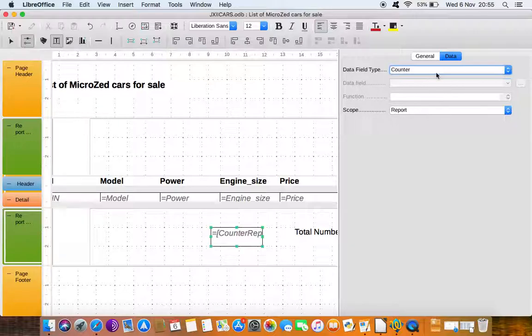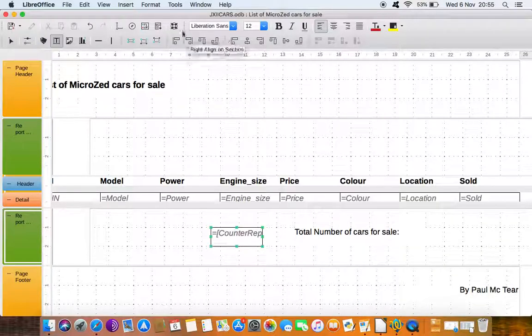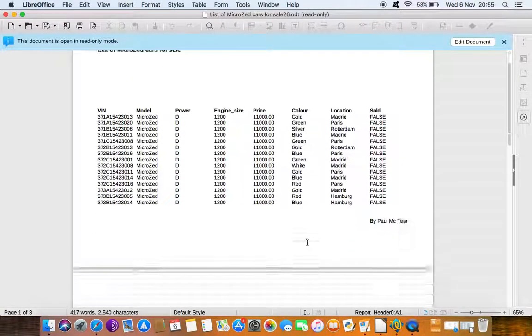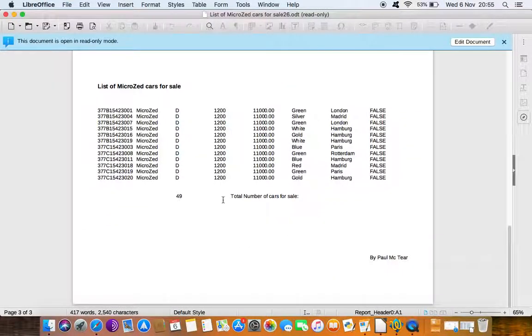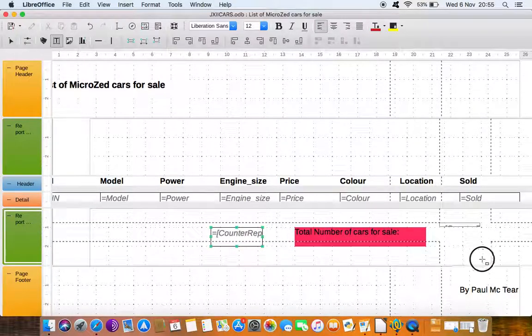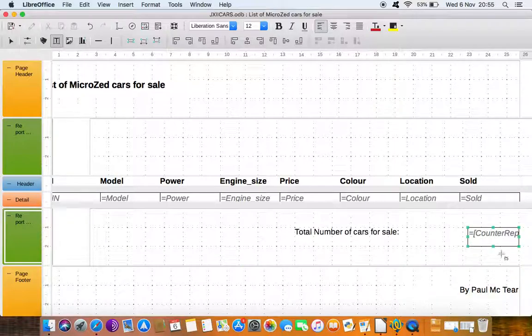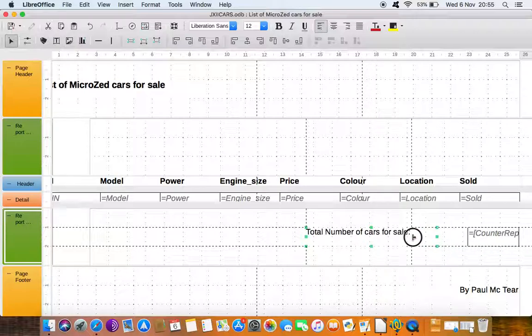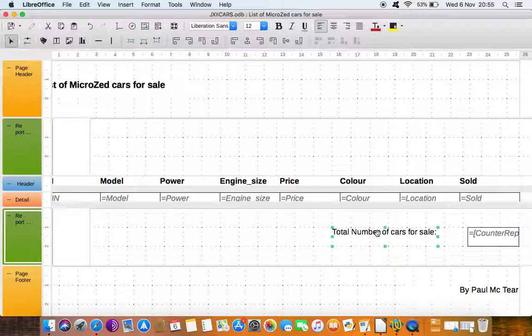So that's it done, counter. Take off the properties, preview it, just to check it's worked. Okay, so it'll be on the last page. That's 49, right? Perfect. So now I'm just going to move that over to here to be on this side. And then with the arrow keys, just try and line these things up. I'm going to take the pointer tool, click on this one, move it over, resize that a little bit, move it over to here, click on this one, just make sure it's either left lined or right lined, I'm sure it's fine.